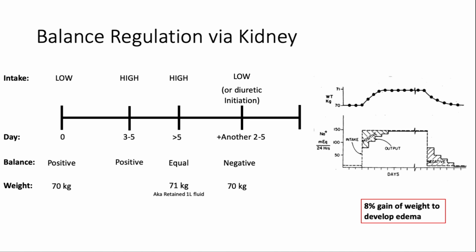Now, he even mentions that it requires you to have an 8% weight gain to develop edema. That's because we're able to regulate sodium inside the vessels very well until they get somewhat overwhelmed. Now, if they get overwhelmed, then it doesn't matter how much we try to equilibrate, inside the vessels, it starts to leave.